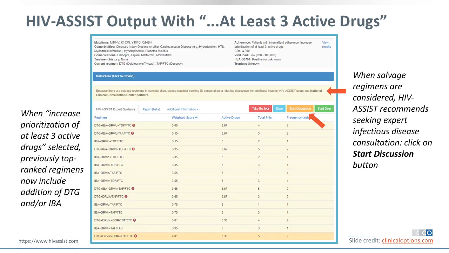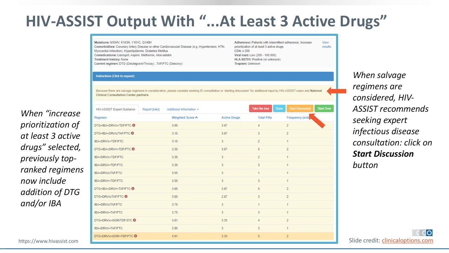If you click that button, your output is slightly different, and regimens including a drug called ibalizumab do display. For example, the regimen 3 options down, which is ibalizumab plus COBI-boosted darunavir and TDF-FTC, is ranked fairly favorably compared to other options.